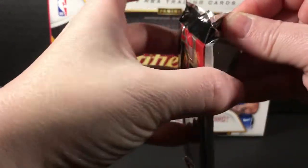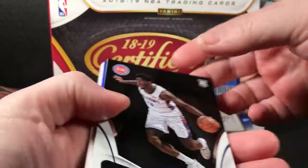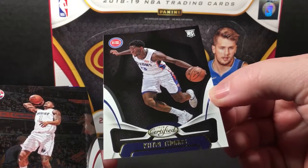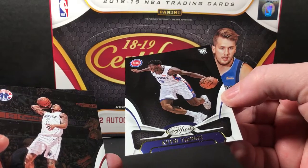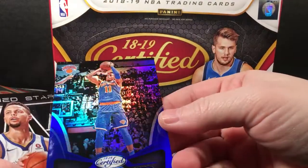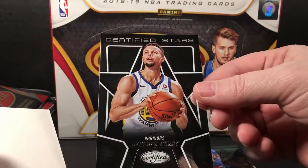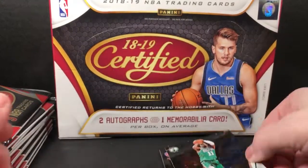Let's see what we can get out of here. There's the base card — actually has a nice design but you probably can't see it in this light. Kerry Thomas rookie here. A Vanilla Kenya blue parallel, sweet-looking card, numbered to 199. Certified Star Steph Curry and I like Kyrie Irving.